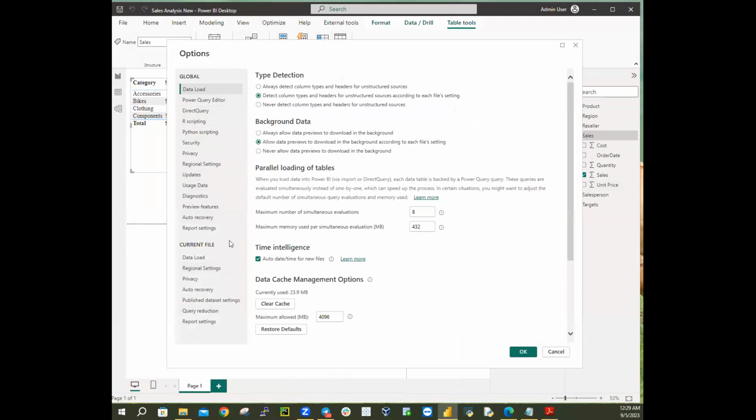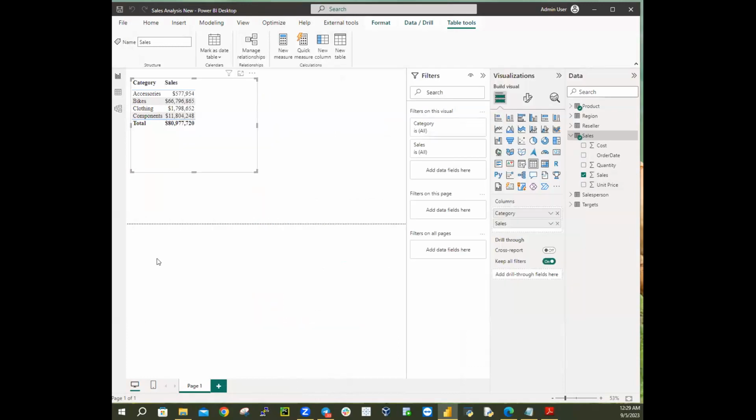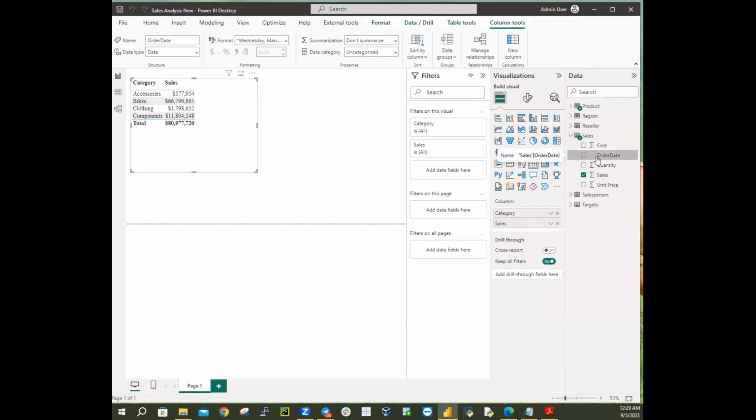But I don't want that. I want only the one in Current file to be effective. That's done it. Thank you. So in the Data pane, you notice that the order date is just an ordinary date now. It doesn't have the hierarchy. Likewise, the target doesn't have the hierarchy.